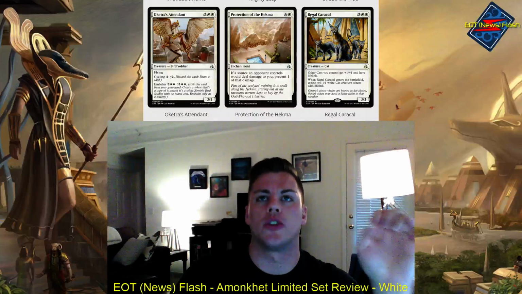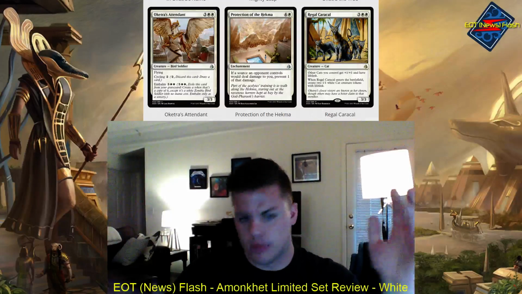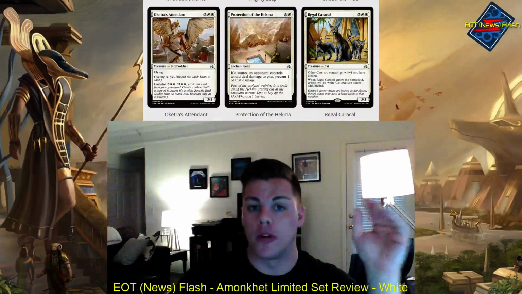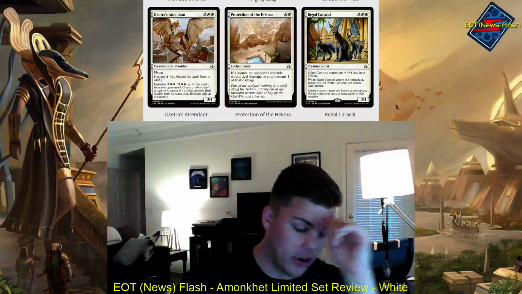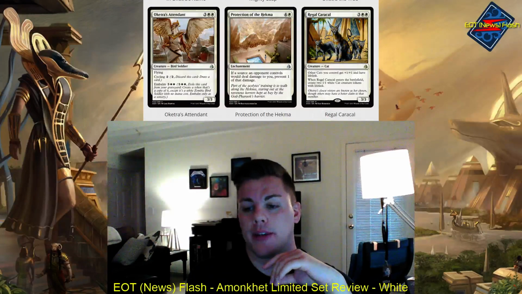A lot of cards will just say, if a source of damage would deal damage to you or a creature you control, prevent one of those damages. Just make sure you understand that and be very well aware of that. This is a 1.5. This is almost sideboard territory for me here, but I would not want to play this card under most circumstances.